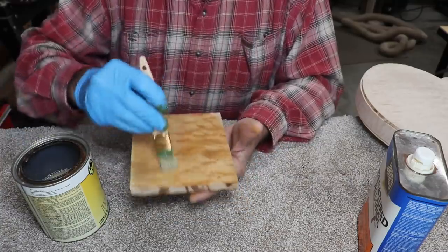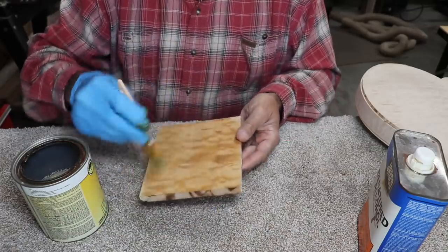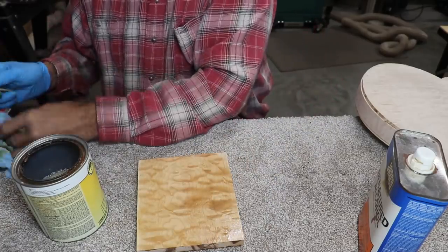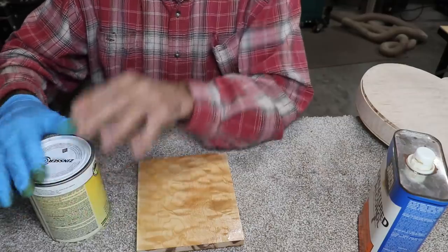Anyway, so I'm gonna just seal it with this clear shellac. This stuff dries pretty fast. And then what I'm really going to do is sand it fairly smooth to the surface, hoping that the shellac has penetrated and will keep the stains from going too deep into the wood, is my idea here.